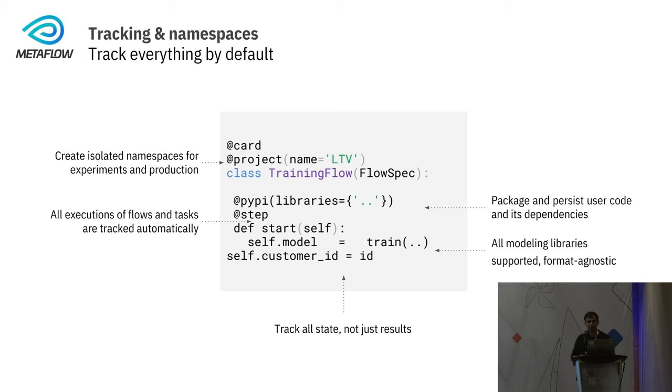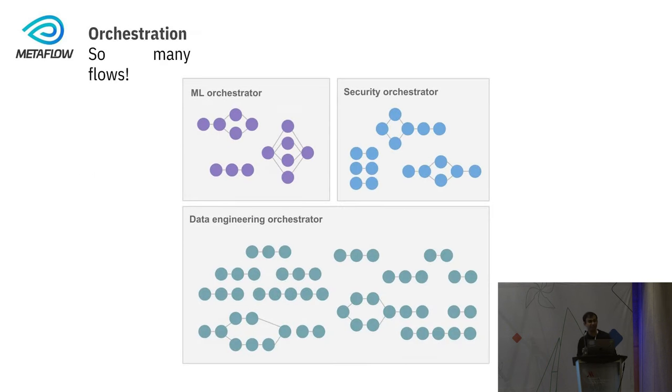There's a bunch of functionality as well. We have a copious amount of documentation at docs.metaflow.org. If you're interested, please go through that. But the big question that we need to answer here is: Airflow, Step Functions, Metaflow, what's up with all the flows, all of these workflow orchestrators, and how should I even be thinking about it?